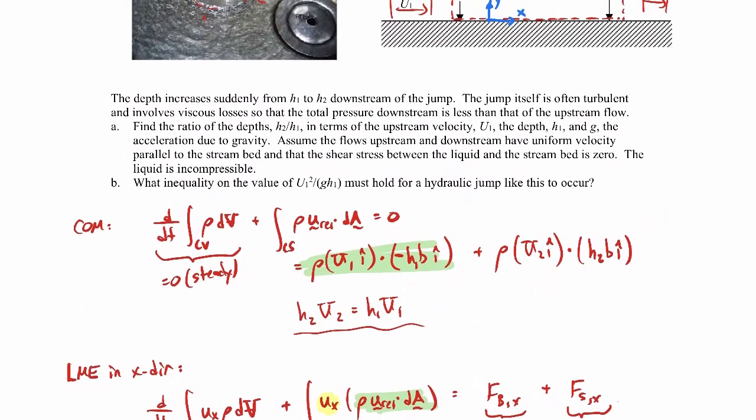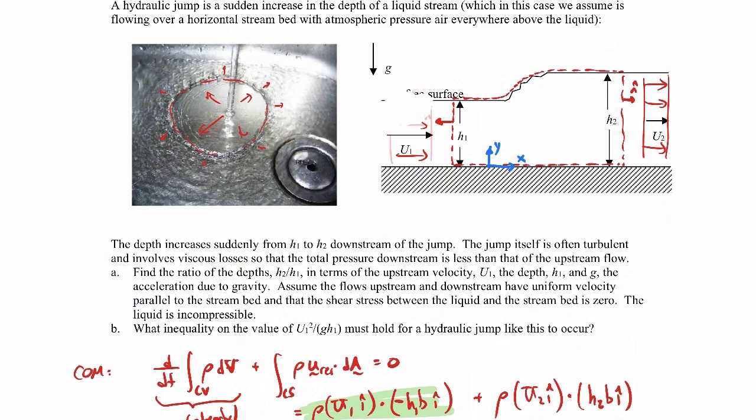Now let's do the surface force term. Let's go back up to our picture here, and let me erase a few things just to make it a little cleaner. Okay, so let's take a look and see where we might have some surface forces occurring. Well, on the free surface, we're going to assume that the pressure is atmospheric pressure everywhere. So it'd be 0 gauge pressure, right? So there's no pressure force that we have to worry about on the top. Even with the change in elevation, there's no pressure force to worry about because we're dealing with gauge pressures. Viscous forces on the top would be 0 because it's just air out here, and the air will exert a negligible viscous force on the top surface. So we don't have to worry about viscous forces on the top.